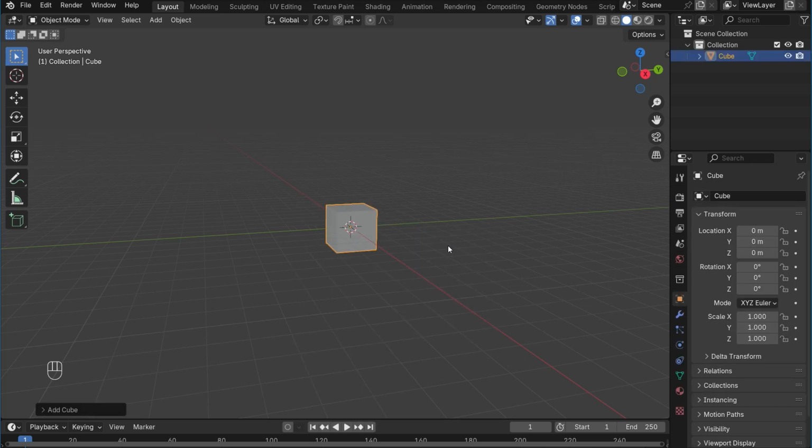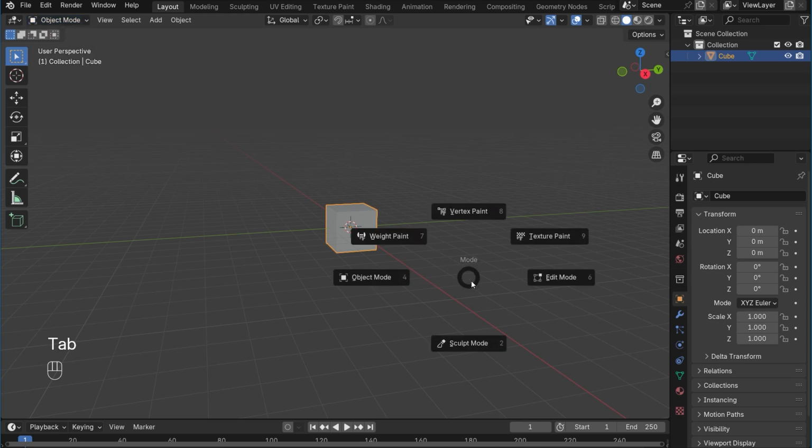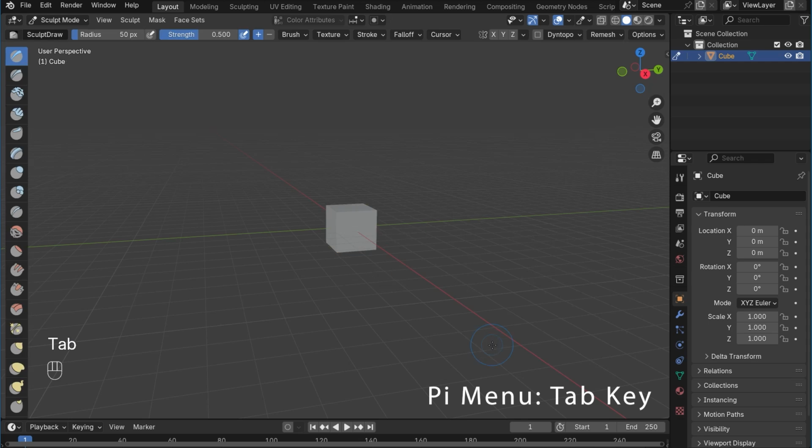With only the cube in the viewport, switch to Sculpt mode. If you want to check which mode you're in, look at the top left tab. From this tab, you can switch between different modes as needed. Alternatively, if you've enabled the Pie menu in the Blender Settings chapter, you can use the Tab menu to select modes, which becomes more efficient as you get used to it.